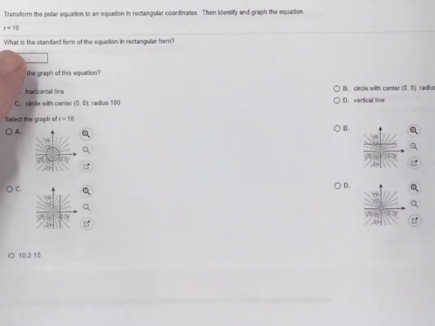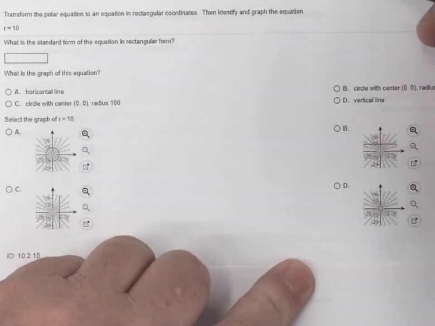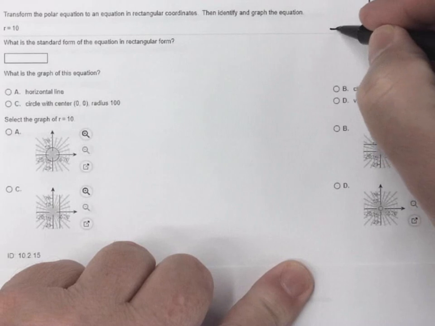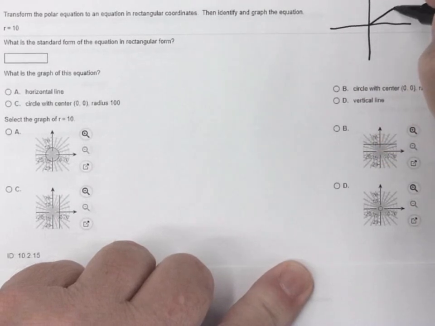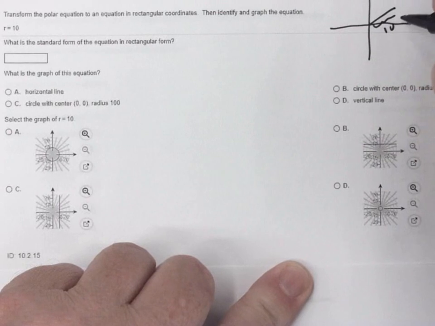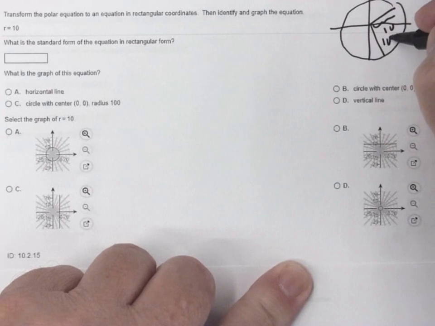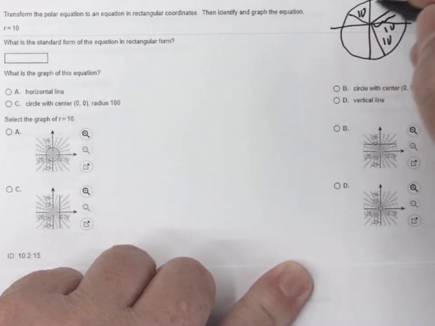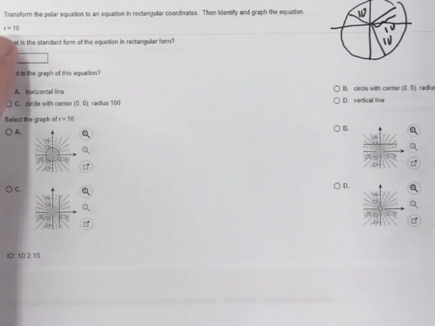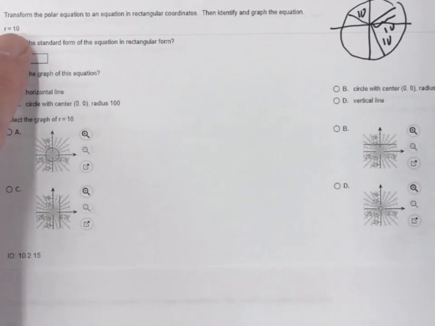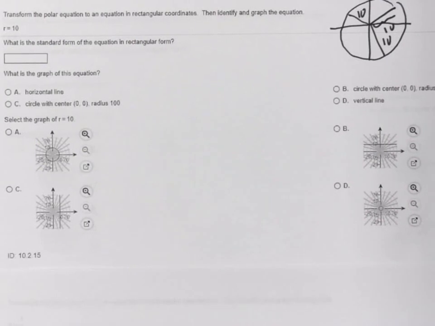So this first one is actually an equation of a function written in polar coordinates, r equals 10. If you think about it, r is like the radius. If you have a radius of 10, then if you can imagine a circle where the radius is 10 every place, it would sort of make sense that when we write this in rectangular coordinates, it's got to be a circle. r equals 10 sort of makes sense.